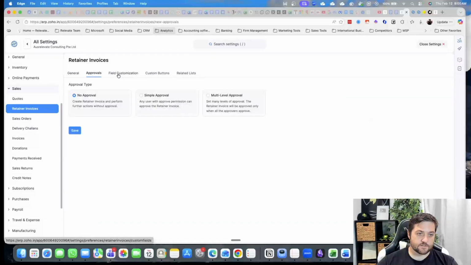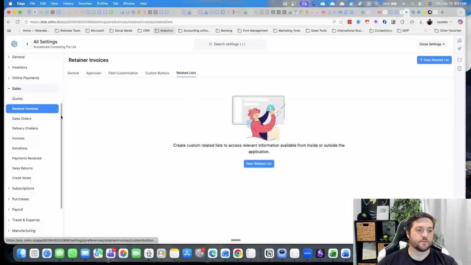Retainer invoices, again, this is very similar to what exists within Zoho books. Now, retainer invoices are not how you would think. In Australia, you would generally say a retainer is an automatic recurring subscription pretty much, and then you draw down hours. That's how most people think of a retainer. Whereas a retainer in accounting terms and in Zoho is kind of like a prepayment request. So instead of it being an invoice straight away, you're sending a request for funds, and then you would draw that money down using invoices.